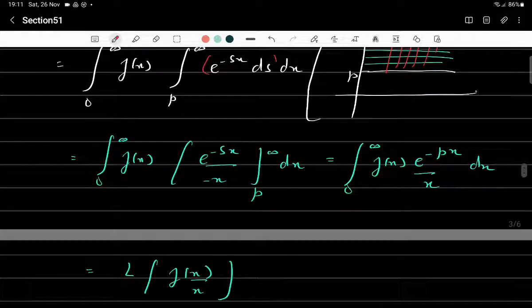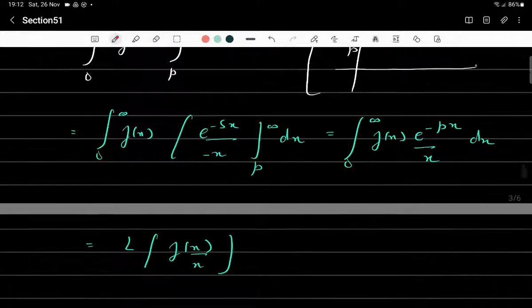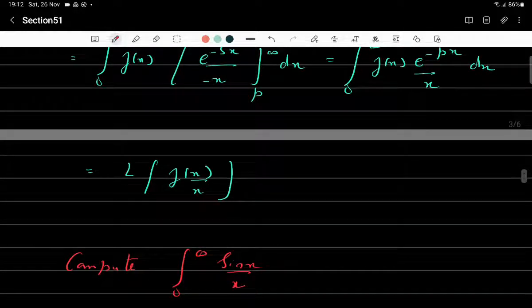This is what needs to be proved. Again, we are not much interested in the proof, but there could be many interesting exercises based on this result. I am just going to discuss one in today's lecture, and the remaining I will discuss in the next class.